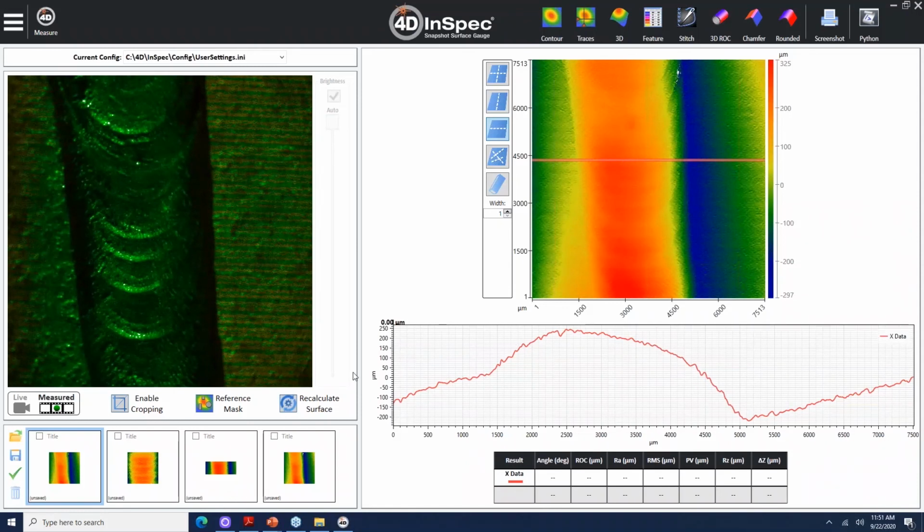If you want the overall height of it from this side, say. You can get your peak to valley there at 464 microns. And at this specific trace, there's different things you can do with the weld.